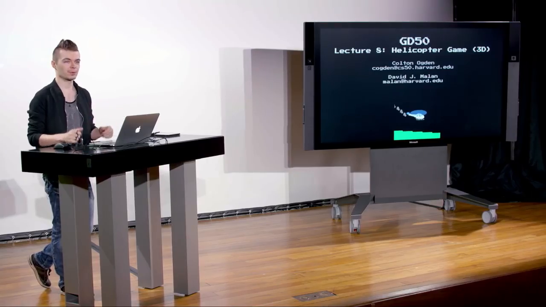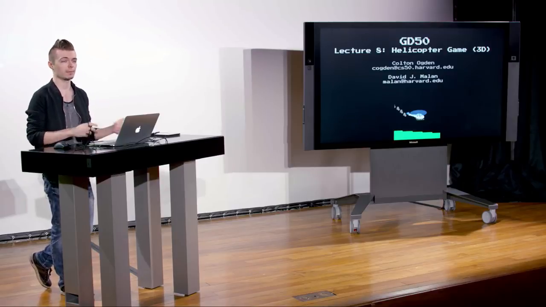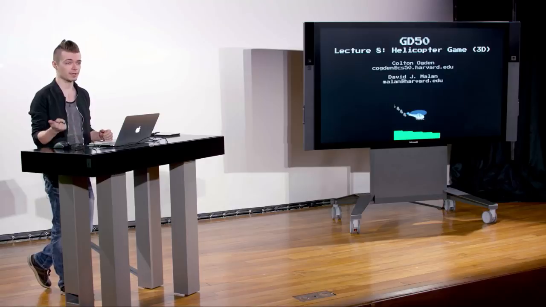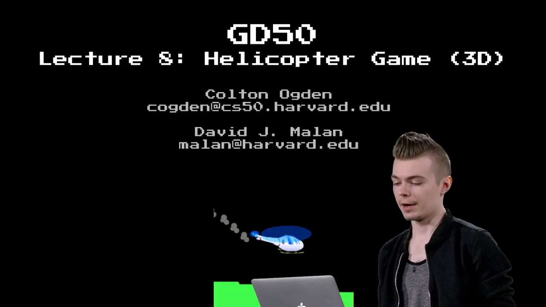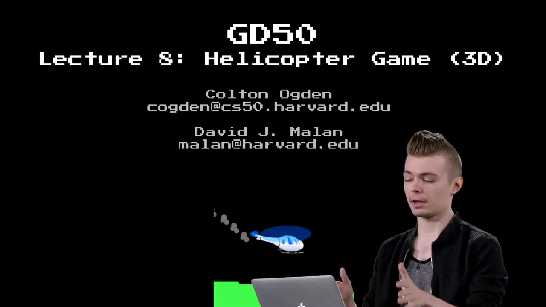This is lecture 8. Today we're going to be diving into the world of Unity for the first time, which I'm excited about. It's going to be kind of a whirlwind tour, but we'll try to cover as much as possible, transitioning away from 2D and away from Lua and Love 2D into 3D and C# in the context of Unity. So today we'll be talking about Helicopter Game 3D.